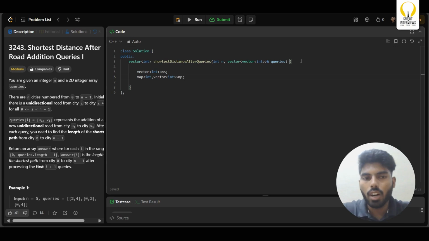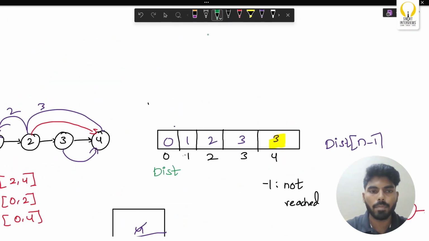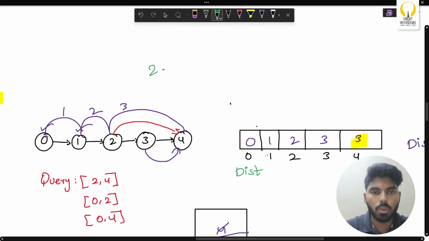So I told you, right, how are we going to store this length? So here, this map of int, which is nothing but the first field, indicates the node. If you see here, from 2 you can go to 4, and from 2 you can go to 3.